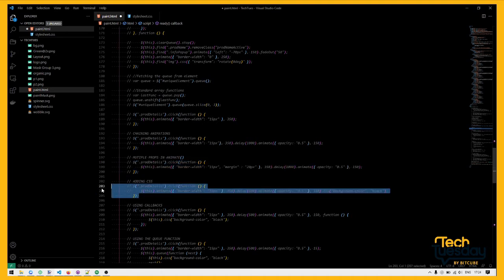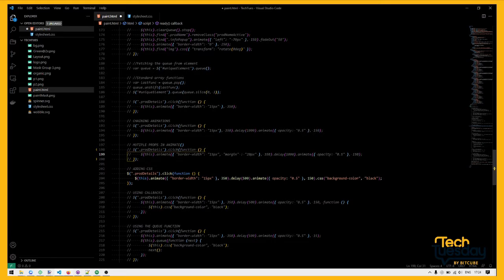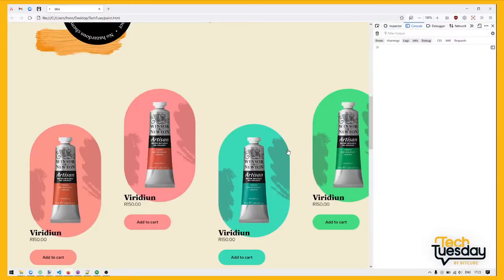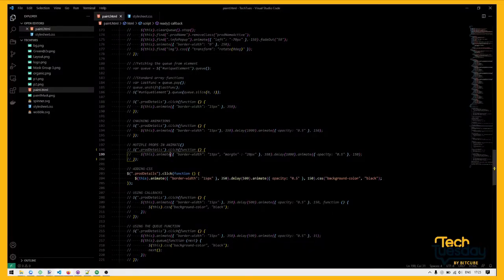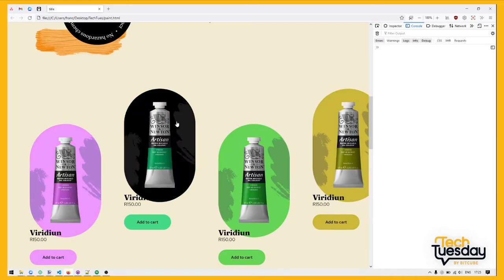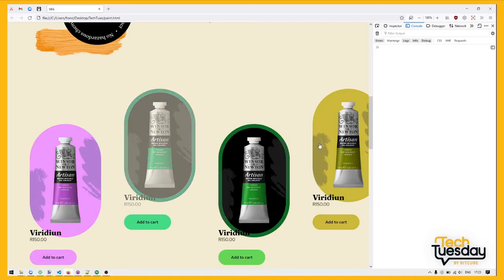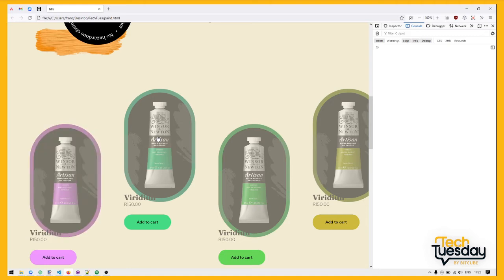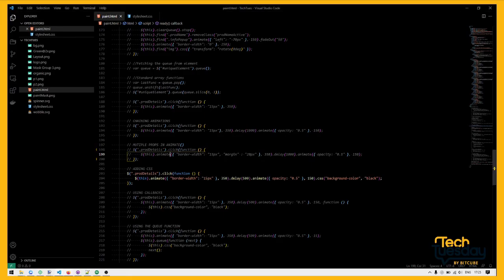Okay, so let's say for whatever reason we would like to use some CSS in the animation queue. So what you think you might do is have your chain of animate and then do .css and then try to change a property like this. However, if we run this, you expect the border width to change, delay, opacity, and then after all of that is done, the background to change to black. If we actually do this though, we see that the CSS change is applied instantly. So how can we get around this?